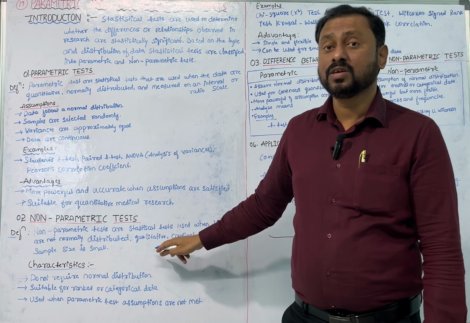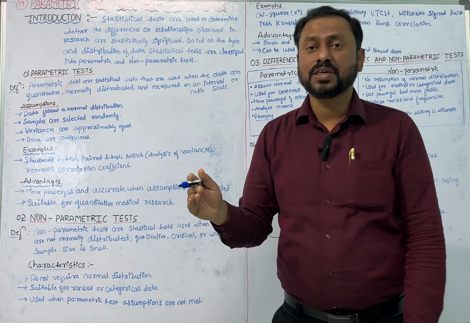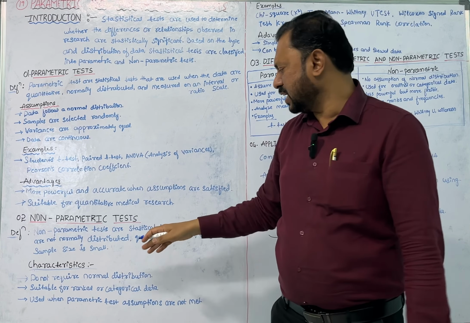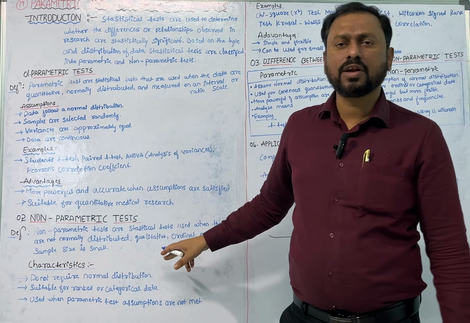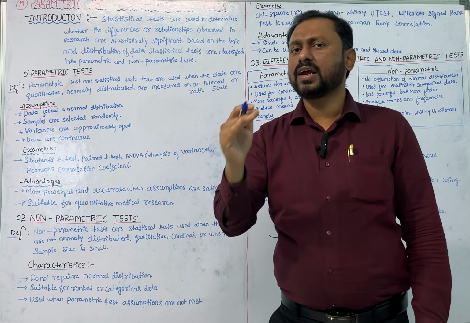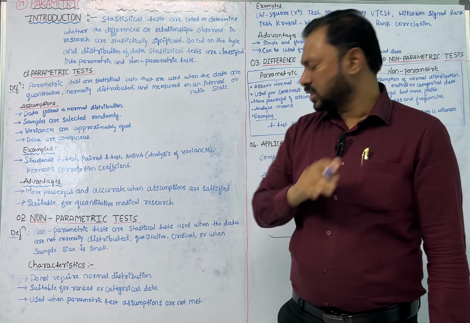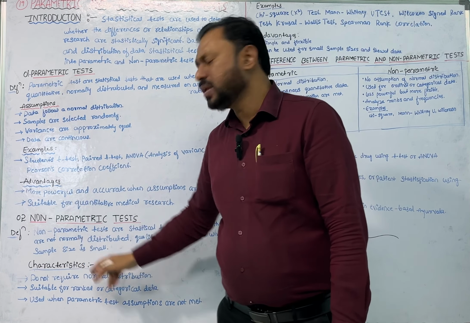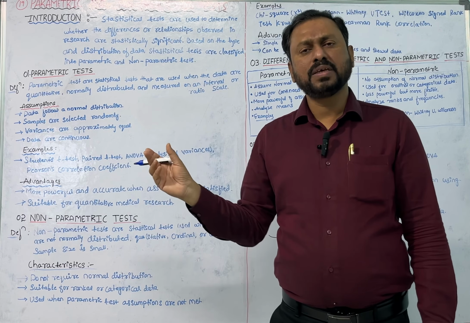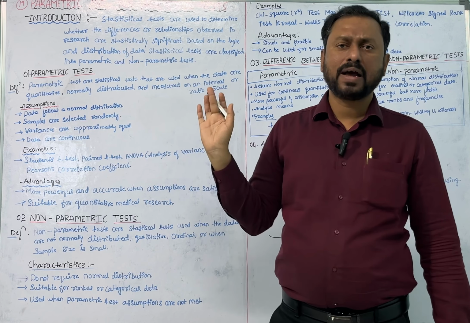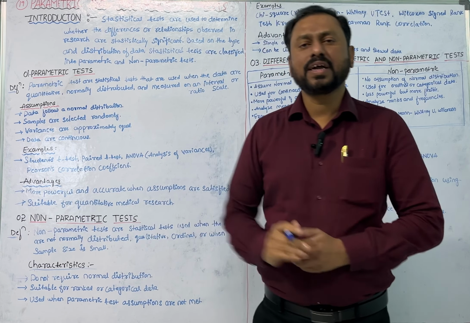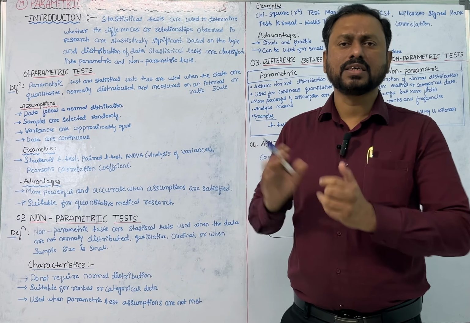Here quality means that if you are treating the patient, the patient is telling that completely cured, moderately, or not cured, like that, the quality only we are using, not the numbers. As well as the ordinal, it means the data is arranged in order, rank wise, when the sample size is small. If the sample size is big, then the parametric is good. Here the sample size is small, then the non-parametric test is considered. We have to consider here.